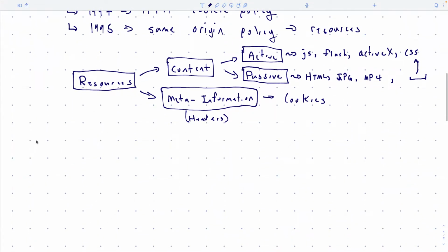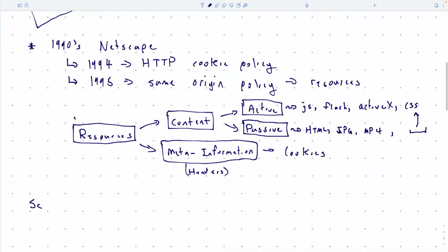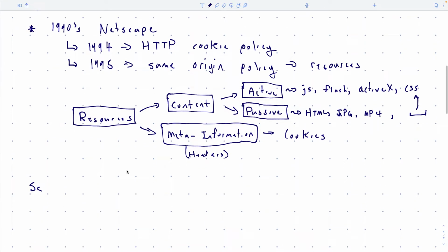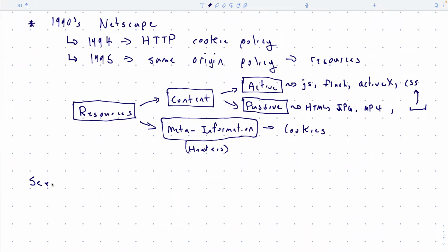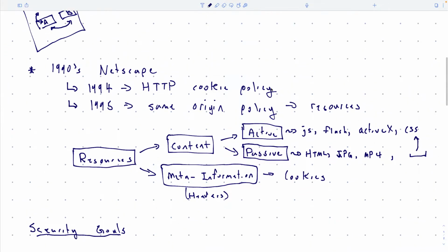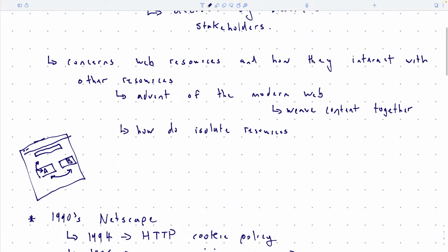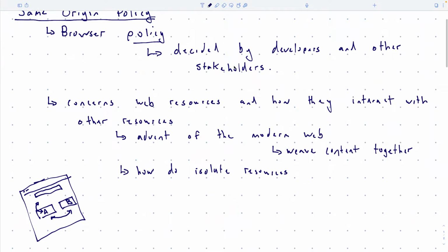Okay, and so these policies, we're talking about them in this class because there are some security goals that you want to achieve when you set what your policy is. But security goals aren't the only consideration. If a policy is a debate between stakeholders, you can think of the security people as one of the stakeholders, or the privacy people. They want to see certain things.